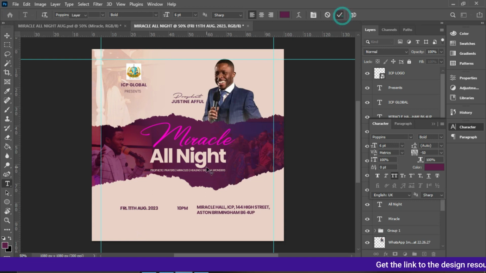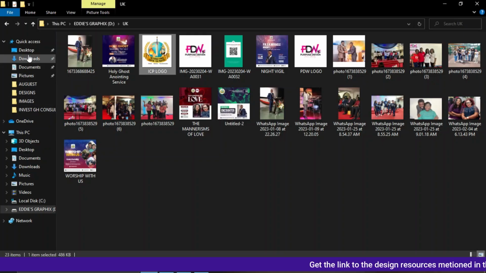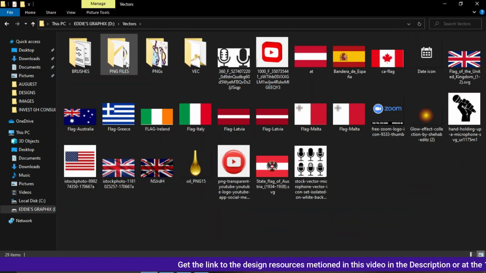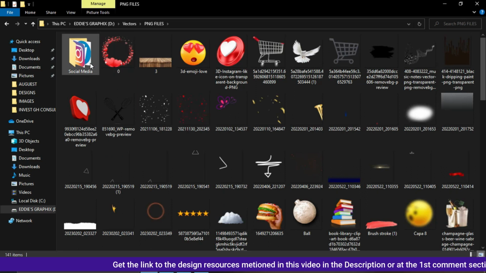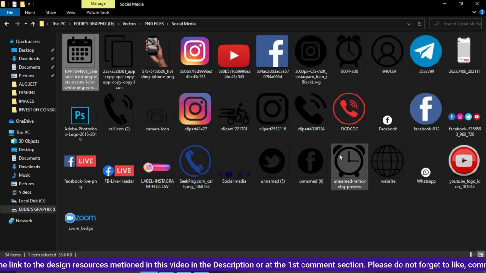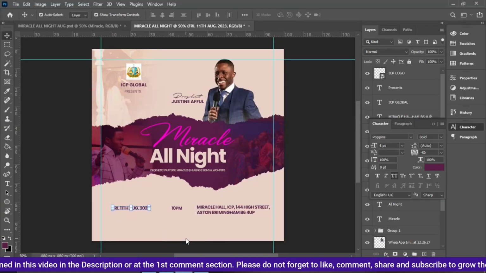Okay, what I'll do next is let me bring in vectors. When I say vectors, I mean icons for the date and time. So this is going to be for the date and this is going to be for the time. Okay, yes, date and time.